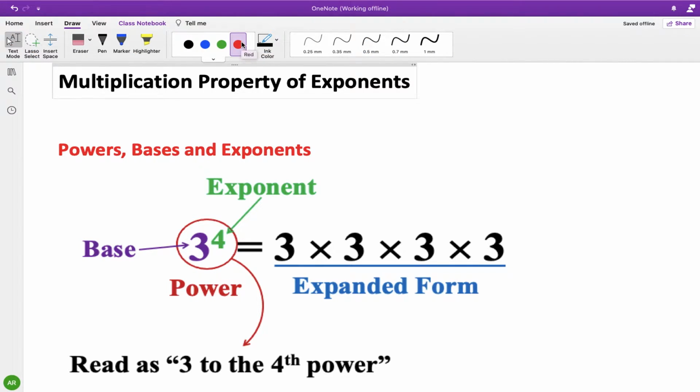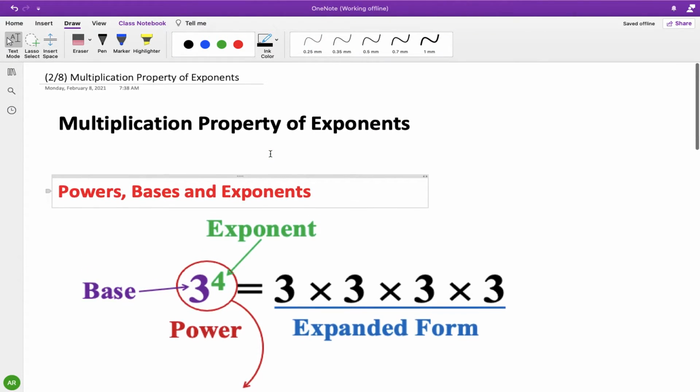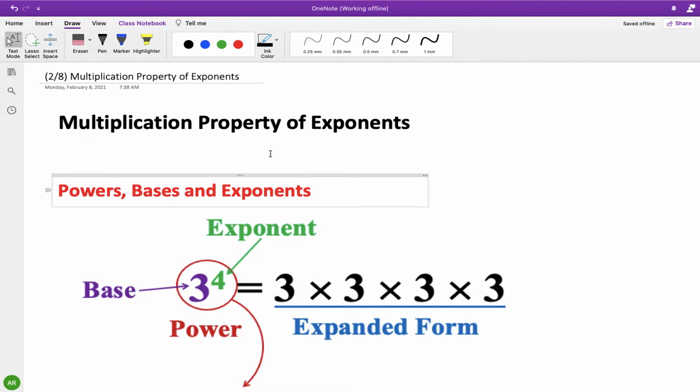We're switching gears now. We're kind of done dealing with systems of equations, and we're going to move on to properties of exponents. We're going to start with the multiplication property of exponents. Hopefully you are familiar with an exponent, but if not, the power in general and how an exponent works and the parts of a power. We're going to go through that first, and then we'll talk about three multiplication properties of exponents that you need to know as eighth graders, and in future math classes it will also be very useful. So we're going to talk about that now.